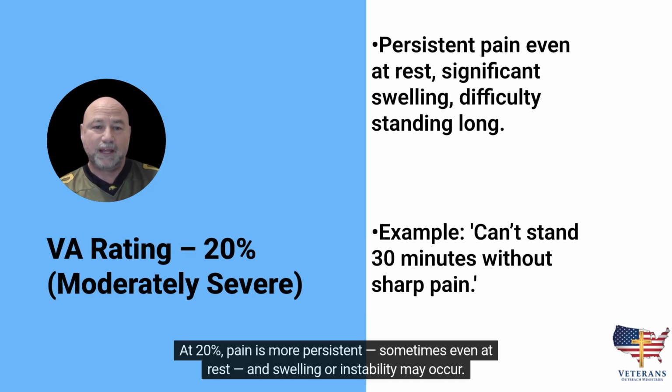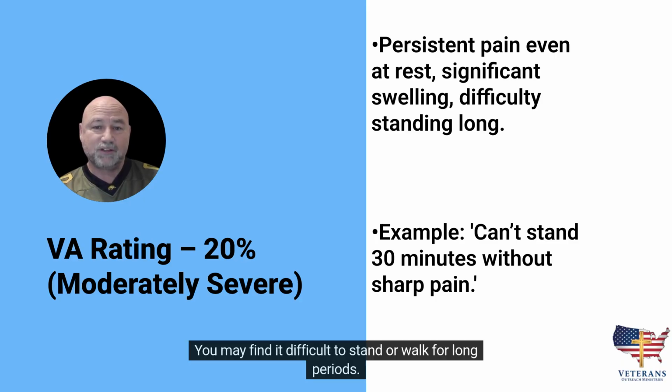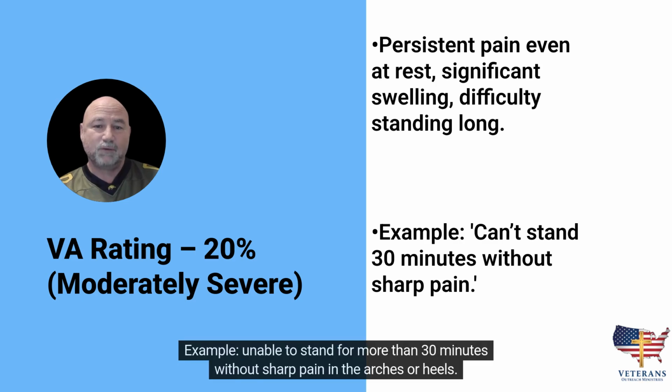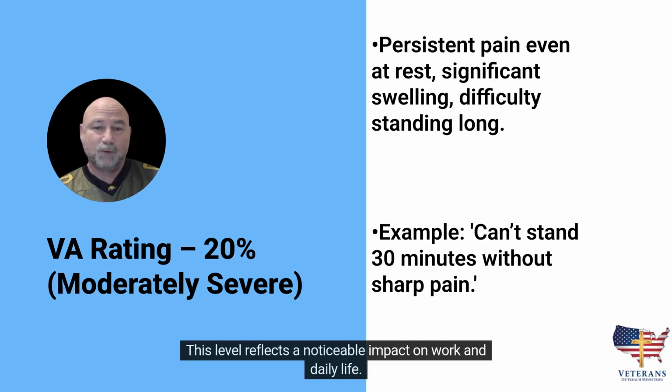At 20%, pain is more persistent, sometimes even at rest, and swelling or instability may occur. You may find it difficult to stand or walk for long periods. Example, unable to stand for more than 30 minutes without sharp pain in the arches or heels. This level reflects a noticeable impact on work and daily life.